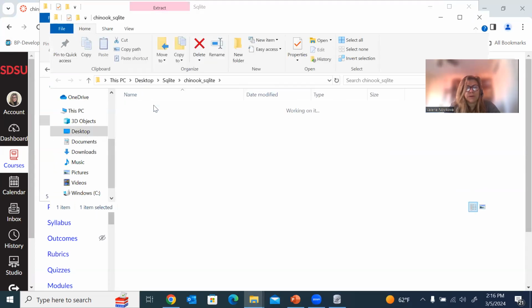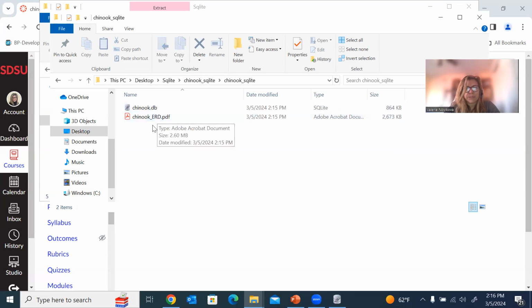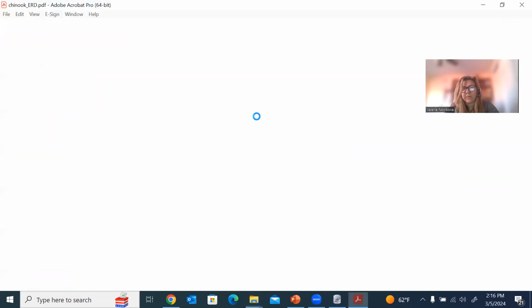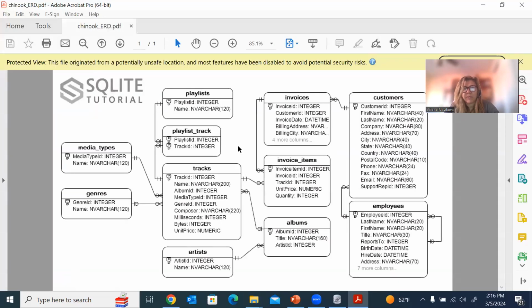And then we have two files here. We have an entity relationship diagram. It should be familiar to you guys because you looked at many of those diagrams before. That is a diagram of the database that you will be working with. You can see that it has playlists, and playlists has a relationship with playlist tracks, invoices, tracks, artists, genres, media types, and stuff like this.